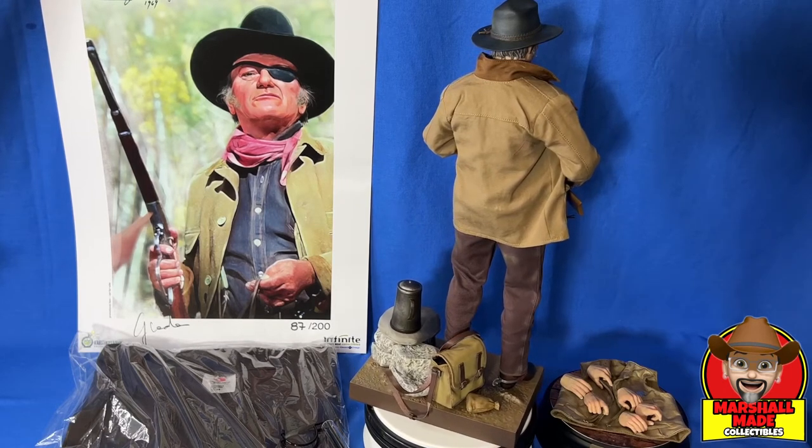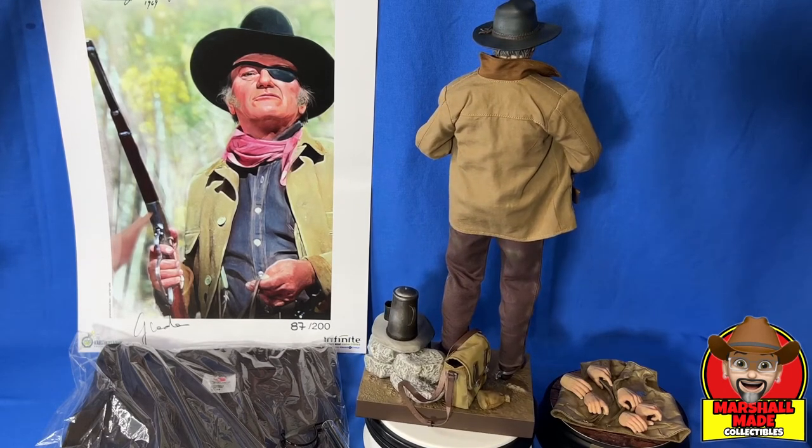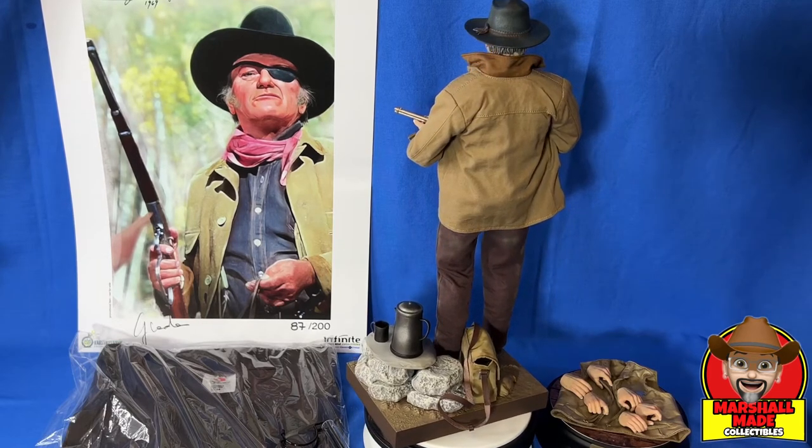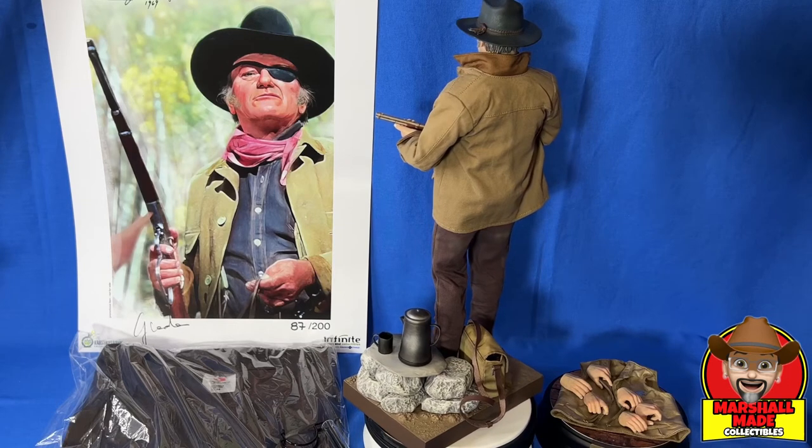If you hang back, I will have some HD photos here at the end, and you can see everything from the accessories to everything he comes with, including the packaging up close and personal.